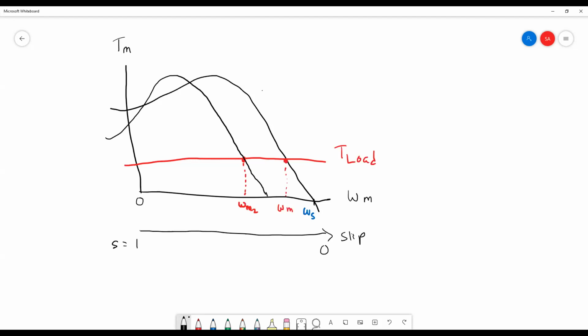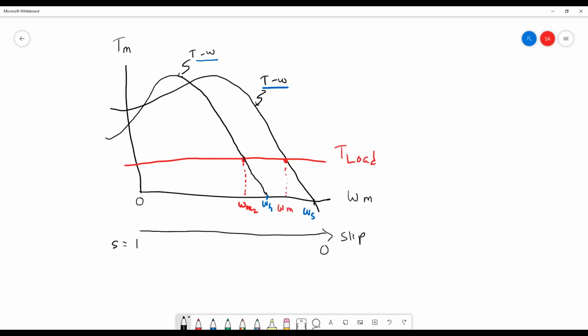So this is the original torque speed, and this is the new torque speed of the motor. Here, as you can see, we have the new synchronous speed because we have changed from this torque speed characteristic into this torque speed characteristic. So that is how we met the requirement of the load, by changing the torque speed characteristic of the motor.